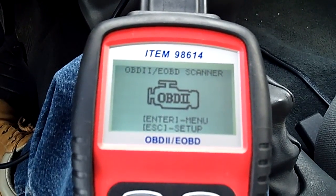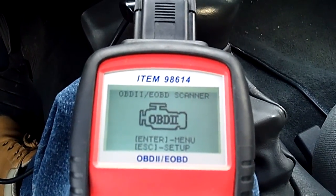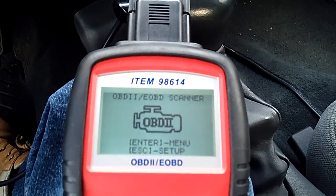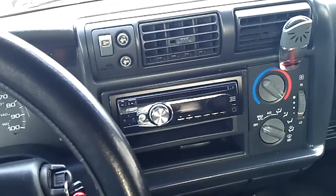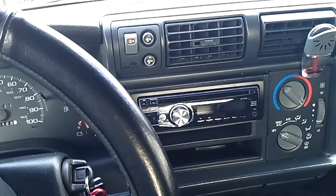I've had a few comments regarding my previous video posts that I put up about the O2 sensor issue that I was having with the 97 Chevy Blazer. Like I had said before, this is the 97 4.3 liter two-door base model Chevy Blazer.